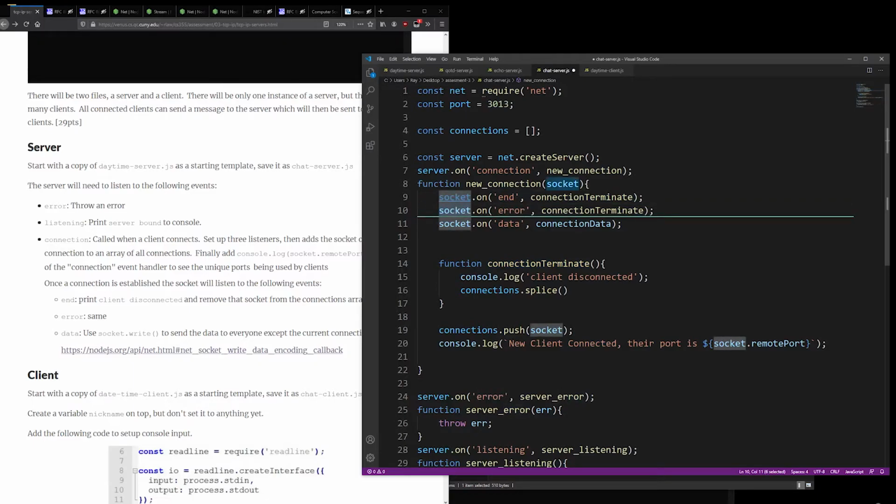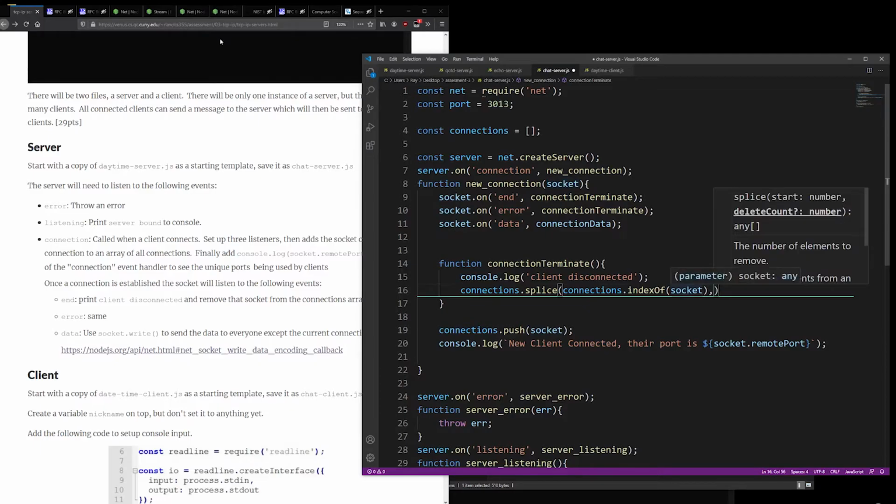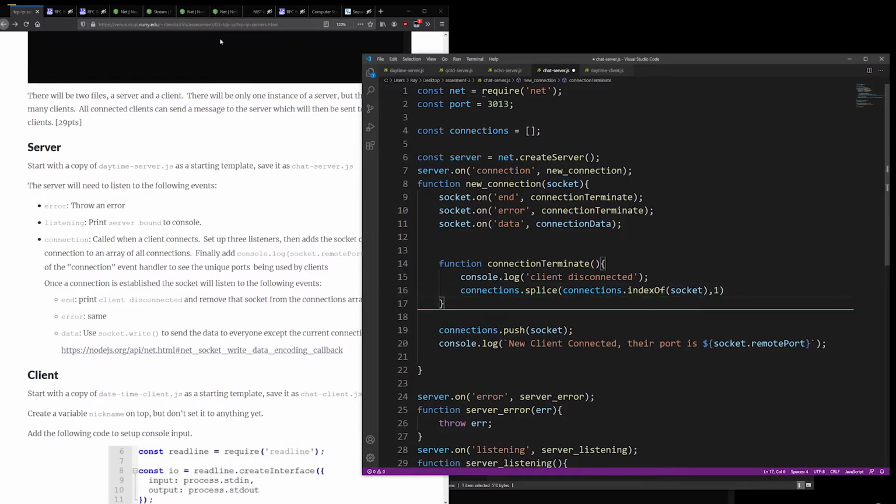So we're going to look up inside of our connections array the index of that socket, and then delete the first one inside of there.